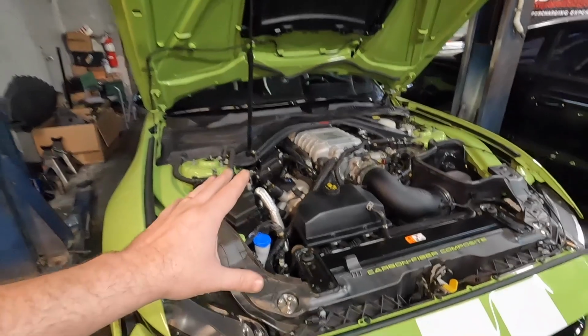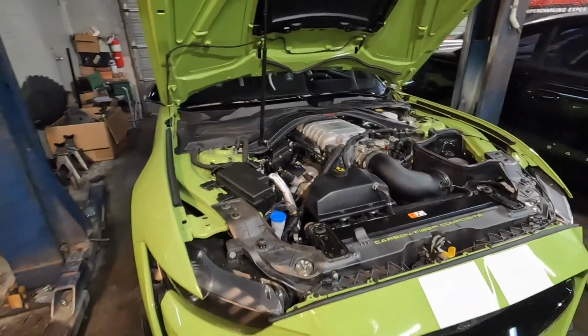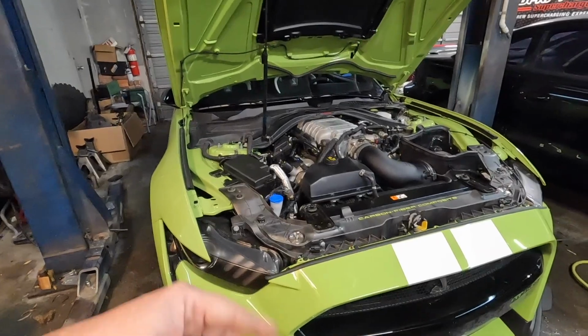But anyway, guys, next time you see this, we'll be on the dyno, ready to give it a rip on the dyno and finish the tuning on the dyno. So we'll see you then.